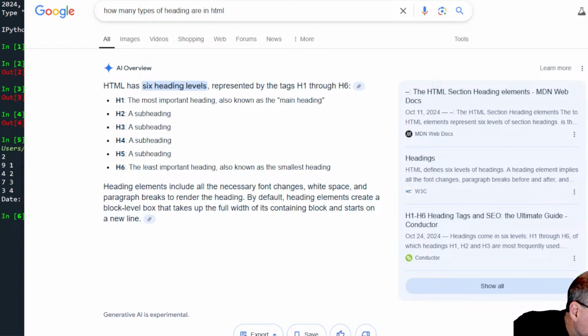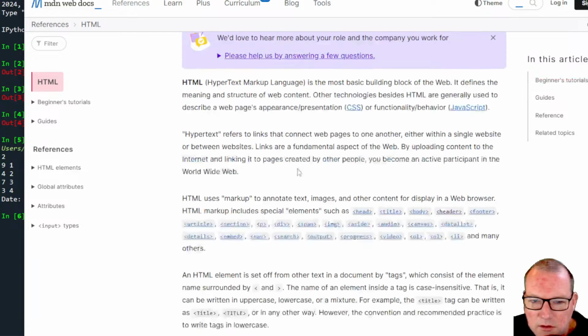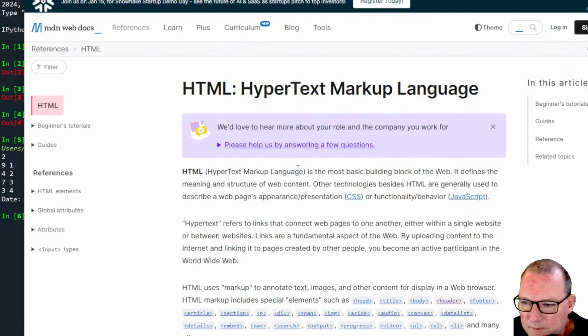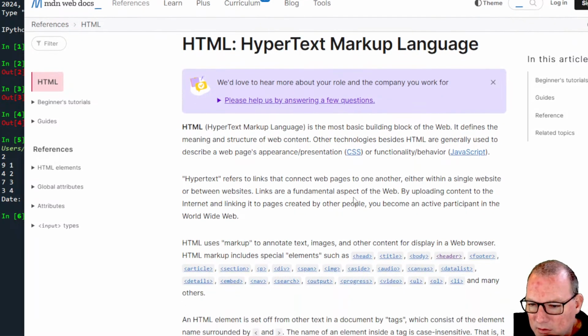This does not feel like official HTML documentation, but let's look. Hypertext markup language. I don't know, that kind of feels that way. Other technologies besides HTML are generally used to describe a web page's appearance, presentation, CSS, and functionality, behavior, JavaScript.